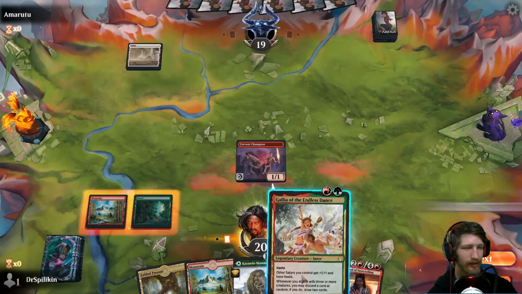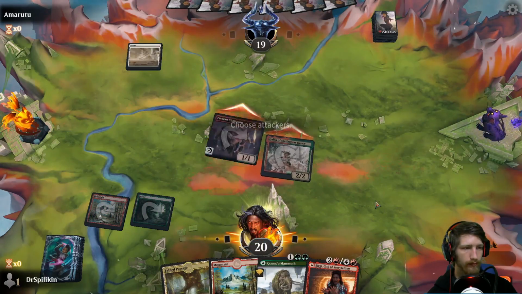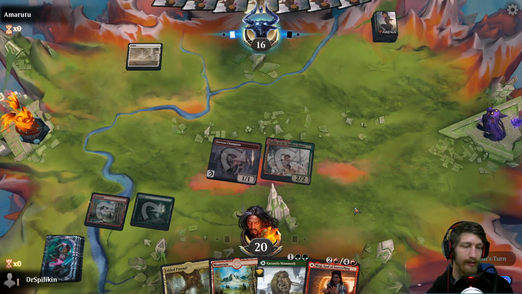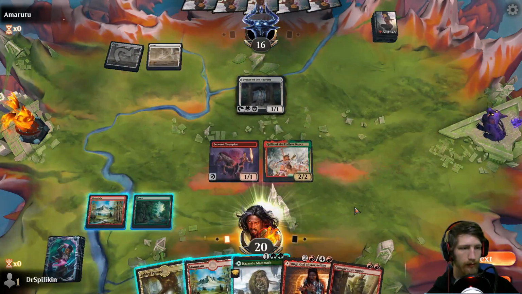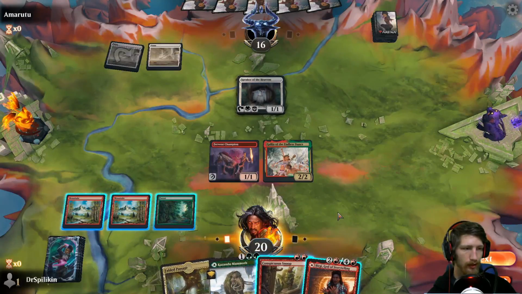Alright, well, that's our 3rd land, which means we can get Birgi down pretty assuredly, right? I still would like to get the Kazandu down if we just happen to draw the land, but if not, I won't be upset. Speaker of the Heavens for the foe. And there's our Conspicuous Snoop. Our Conspicuous Snoop.